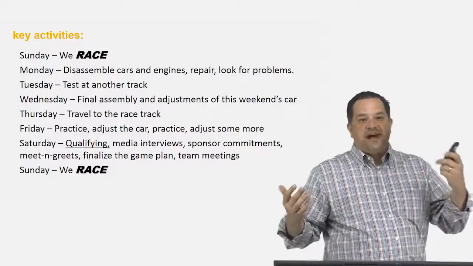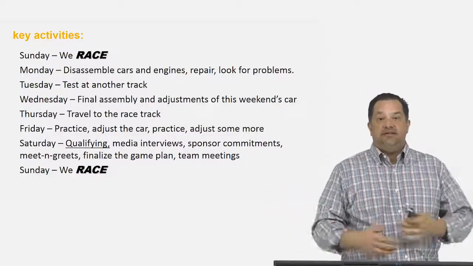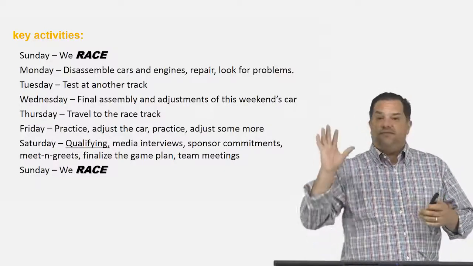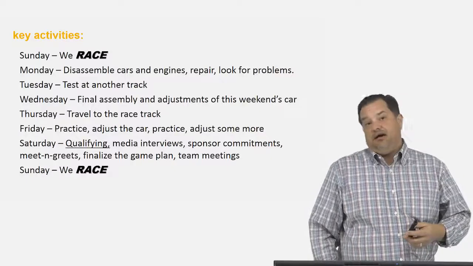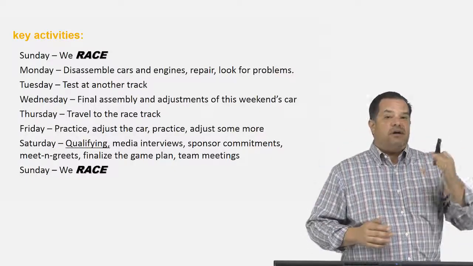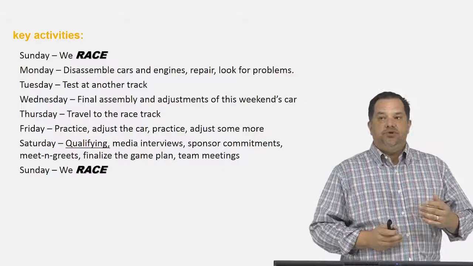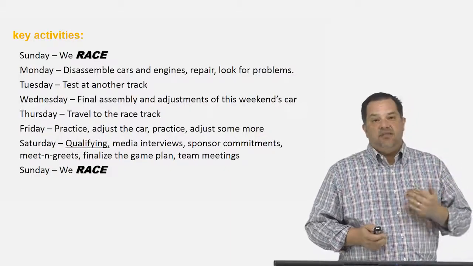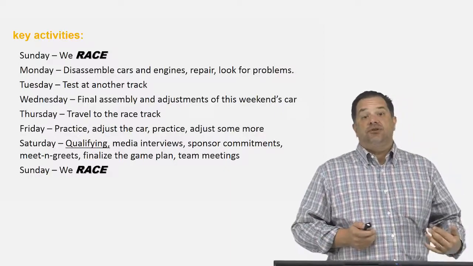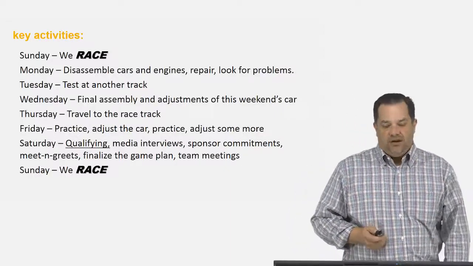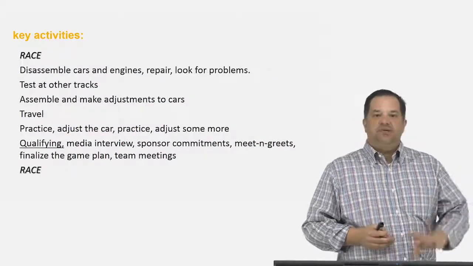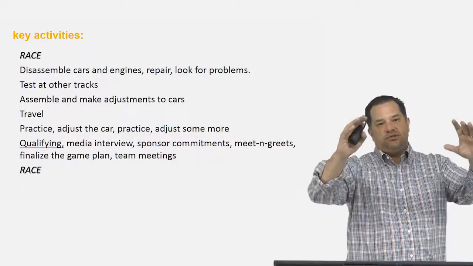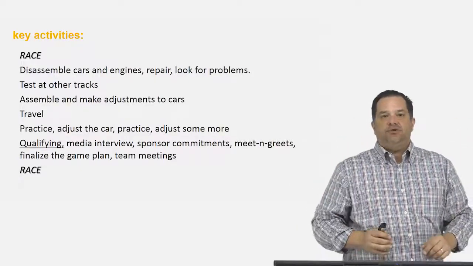Well, all of these activities can be summarized as the key activities for that particular business. There's lots of things that aren't mentioned on this slide, but when you break down in any given week, what does a race team do? This is pretty much what it looks like. These are the important things that go into getting that product ready for delivery on Sunday afternoon. We take the days of the week off of the slide, and what are you left with? We start to summarize and tighten up some of these descriptions.